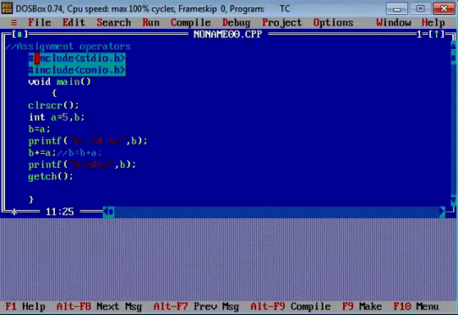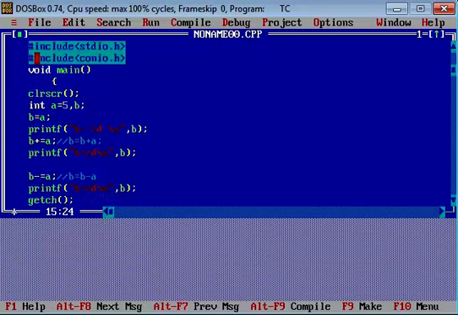And the next one is b minus equals to a. So this is similar to b equals to b minus a. Print statement p equals to %d \n value of b.